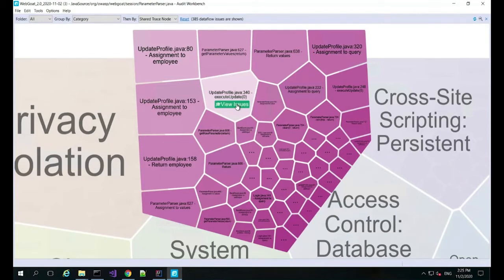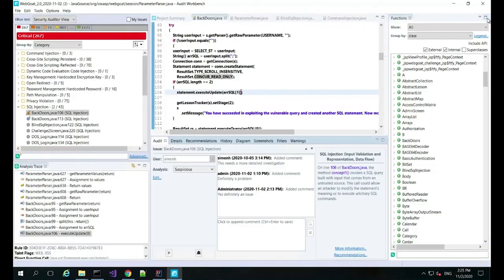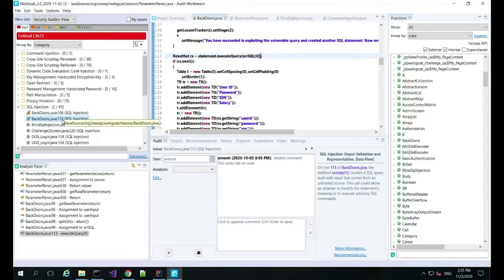If I click on these, I will go back into Audit Workbench, and I'll be looking at a subset of the vulnerabilities. I'm going to close this list down, go back into Audit Workbench. Let's imagine I want to go and raise a ticket. So to do that, that's really easy. I'll select a vulnerability. We'll select a different one, just one that hasn't got a comment so far. And I'm going to select here.